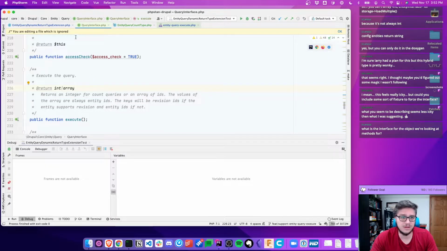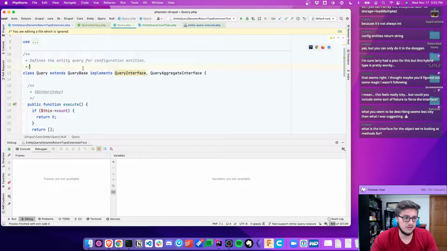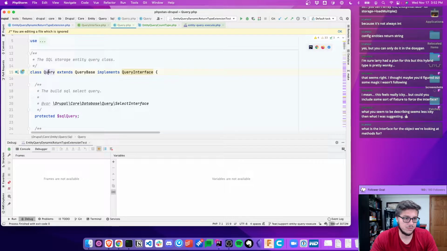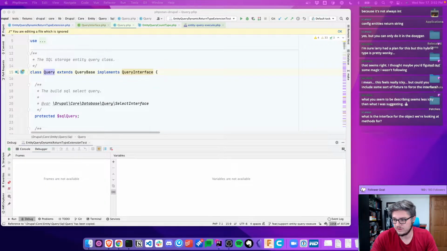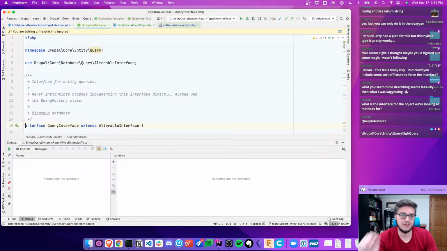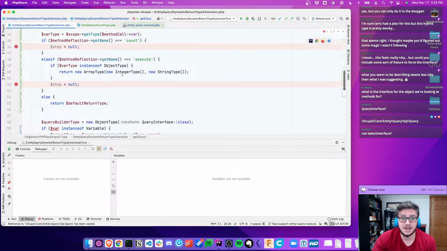Basically it's copy the reference. It's roughly this. Yeah, it's query interface. So to do, not select interface. Select interface is the database API that is not in the entity query API.